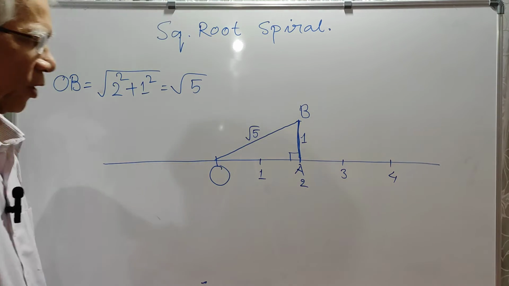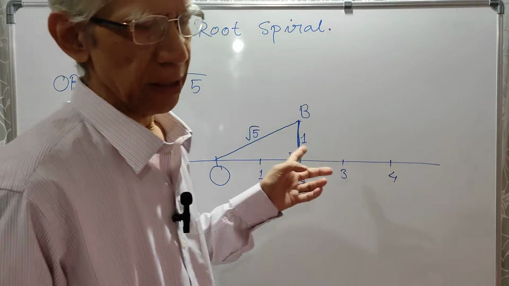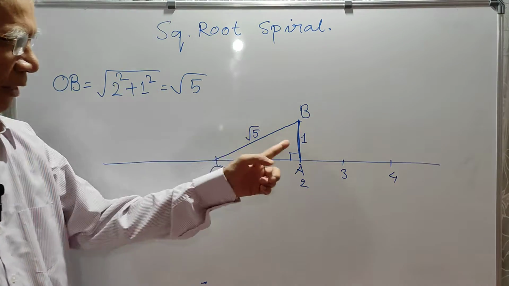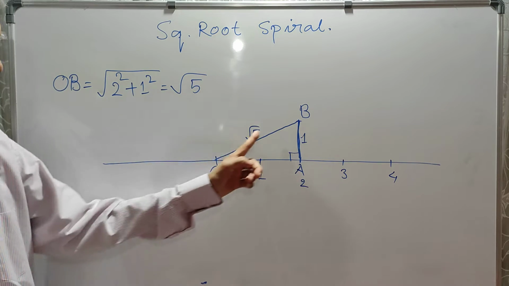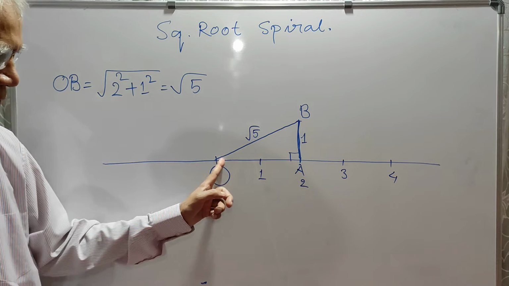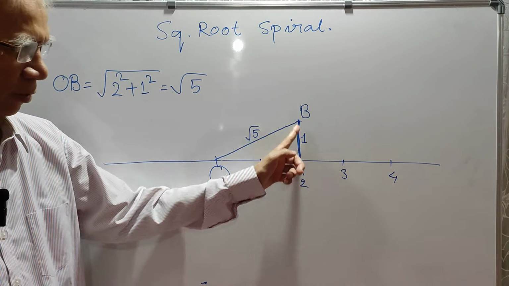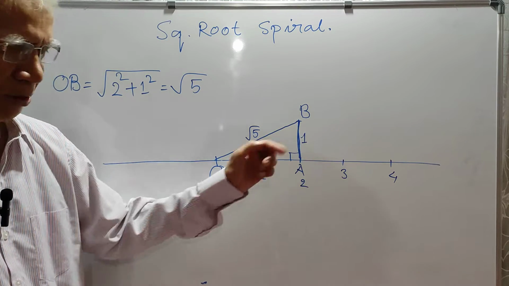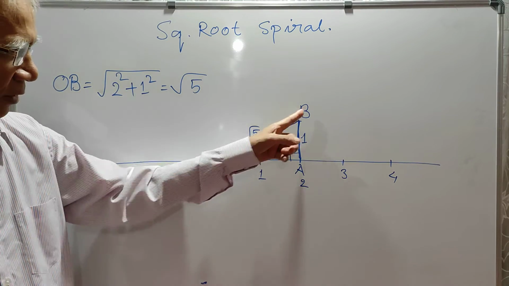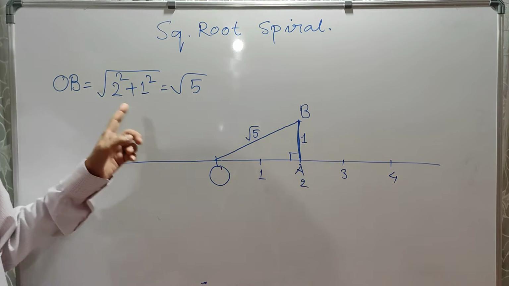The irrational number is square root of 5. So you see in the previous diagram, in the spiral, we also got root 5, but then after a lot of drawing. But here it is simply this drawing. So again I say, from here you take 2 units, then from that position of 2 you draw a perpendicular making the length 1 unit, and then draw this hypotenuse, then use Pythagoras theorem to find this hypotenuse OB.